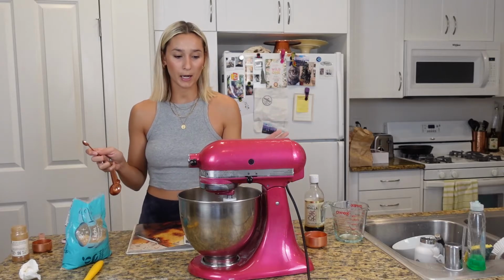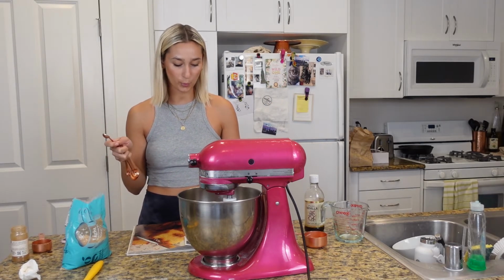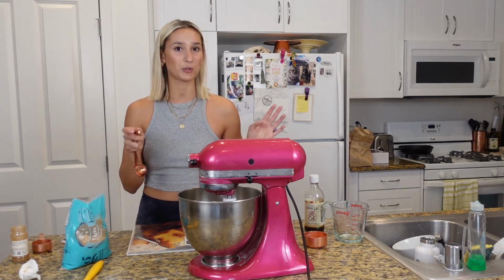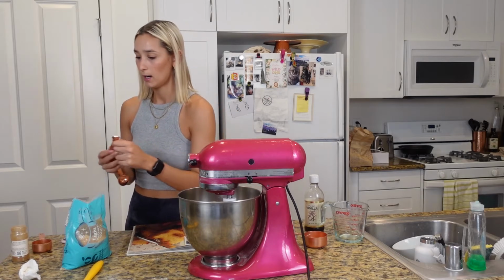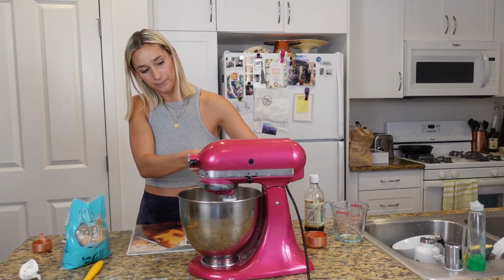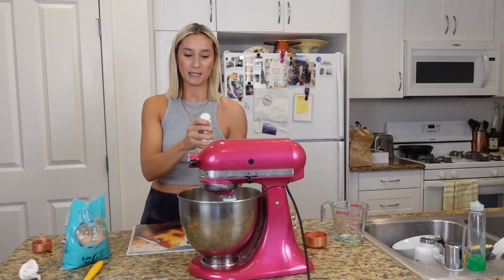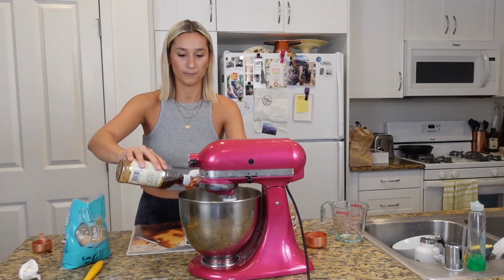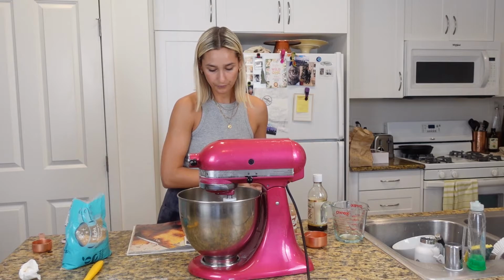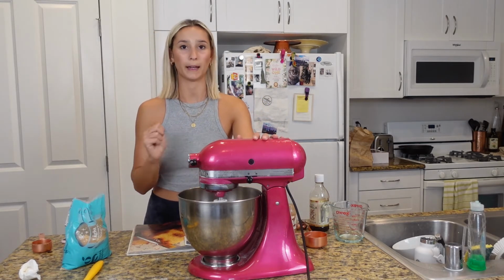Alright, once your butter and sugar mixture is light and fluffy, we can go in, and this is where you would add the almonds, walnuts, cinnamon, and vanilla. So I'm just gonna add in the cinnamon and vanilla part. So it's just gonna be 1/2 teaspoon of cinnamon, and then 1/2 teaspoon of vanilla extract. And then we're just gonna mix this again until it's all incorporated.